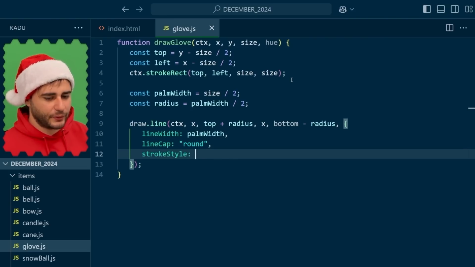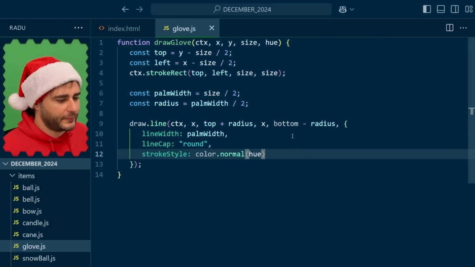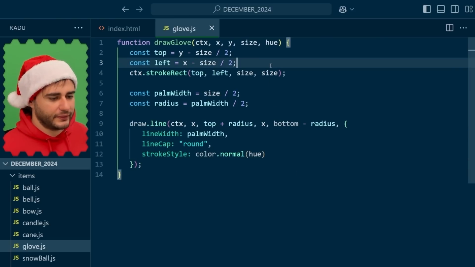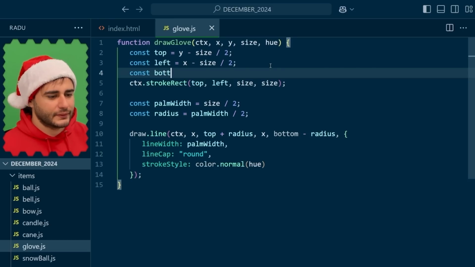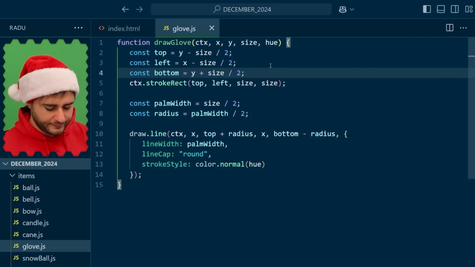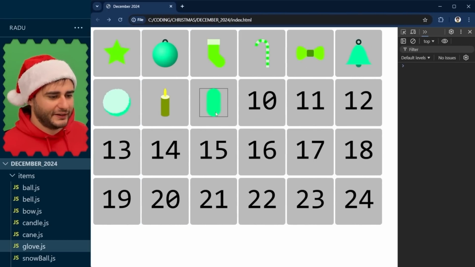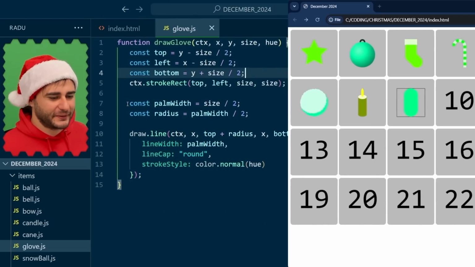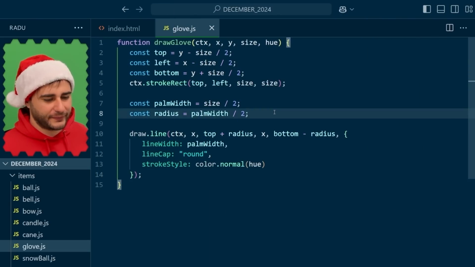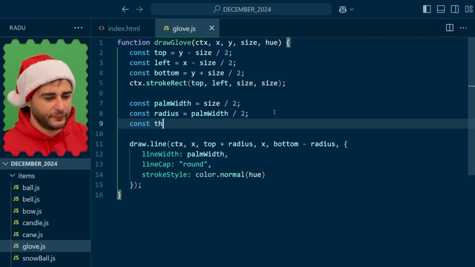And let's set the stroke style to the normal hue. And remember to define this bottom here at the top as a helper variable. And there it is. Not much of a glove yet, but we could draw a thumb coming out here. Let's see. I'm going to define for it also variable for the width of this thumb.